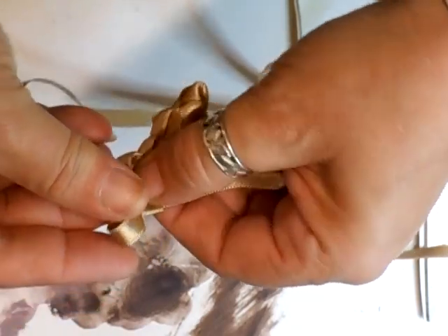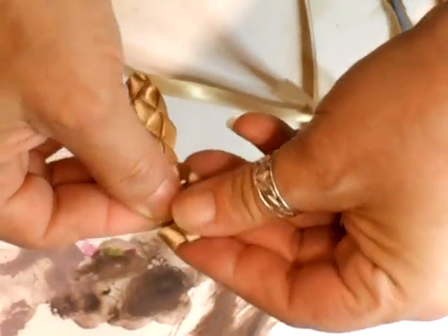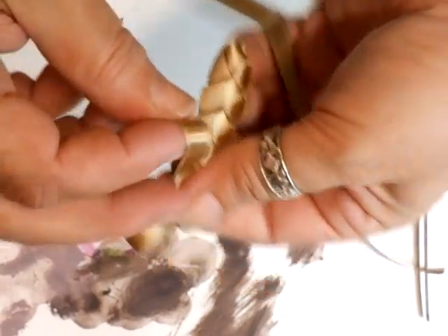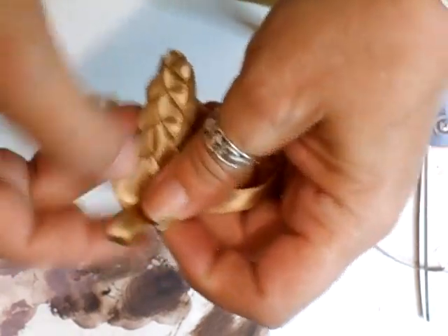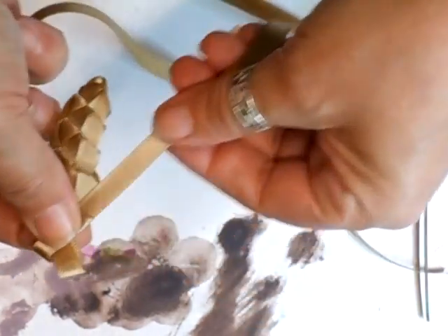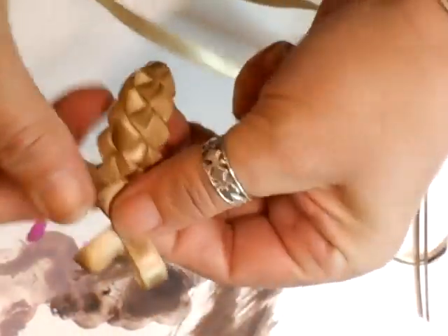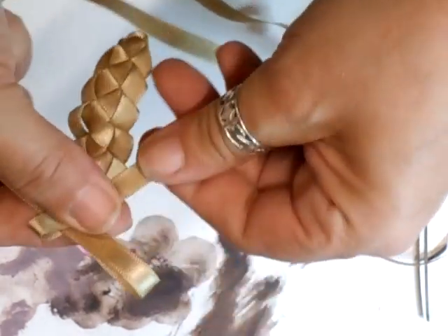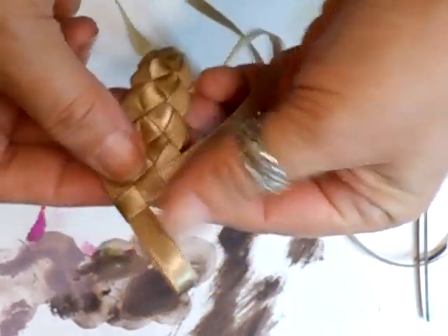Loop with your right, tuck in, pull with your left. Loop with your right, tuck in, pull with your right. Tuck in, loop with the right. Just loop it, hold it, pull. Make sure these are wide enough for you to tuck in and keep them on top like that. Loop it, tuck in, pull. You can pull it pretty neat, and that's what you get — look at that!